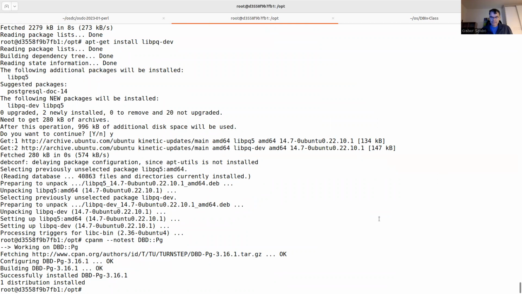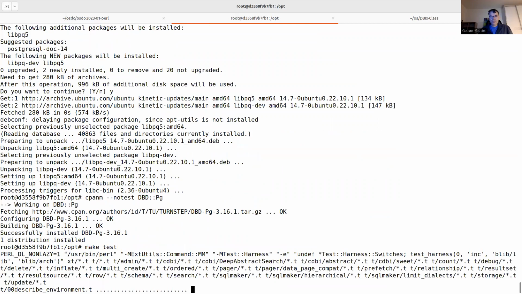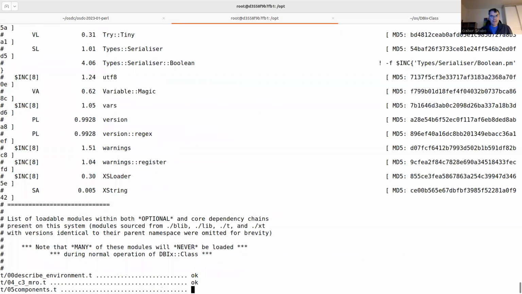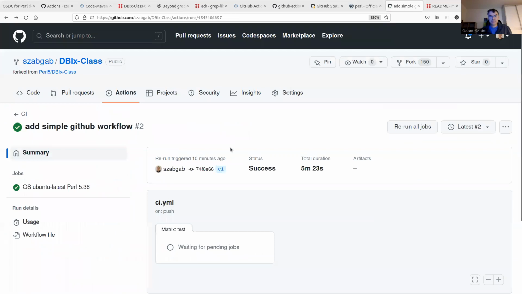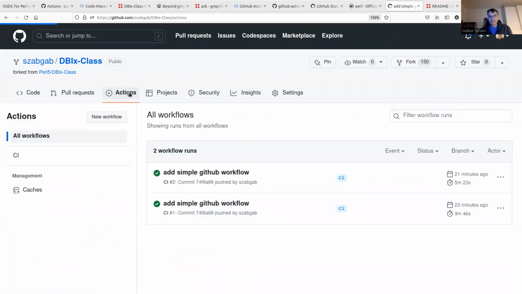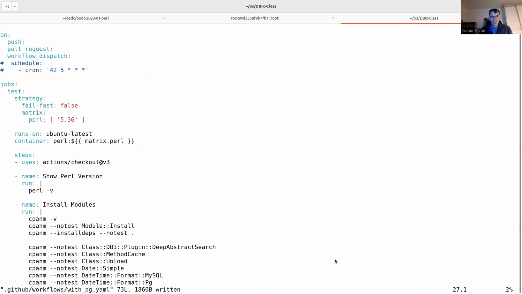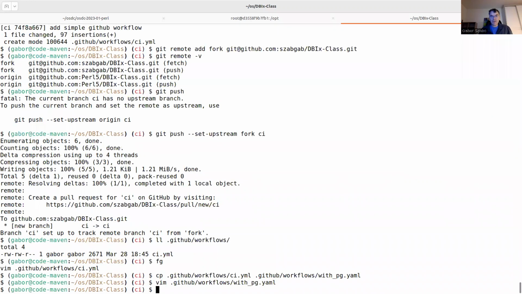Okay. So in the meantime, we are doing this. And now it's green. Okay, so these tests passed. I can push out this new one, so we'll see whether the tests run inside the Docker container as well, and if everything is okay.